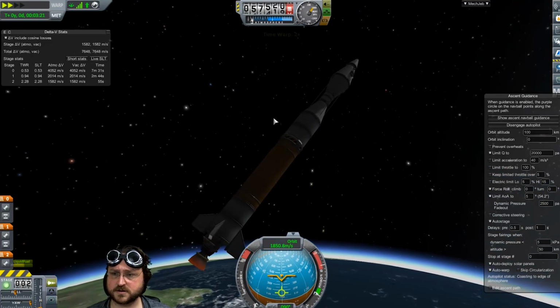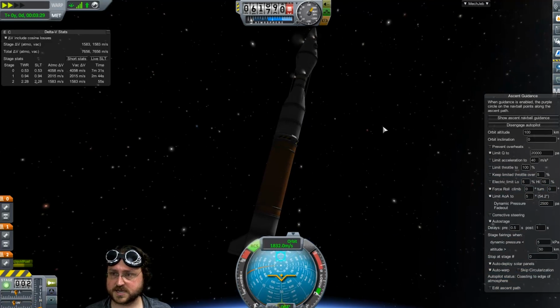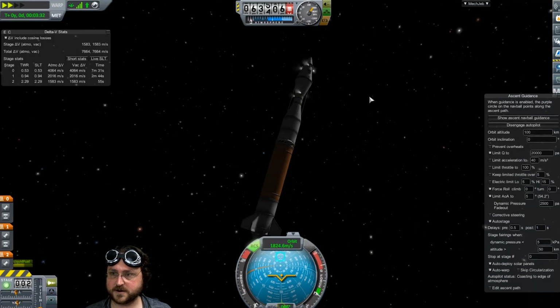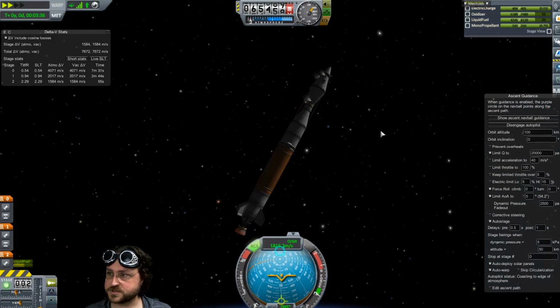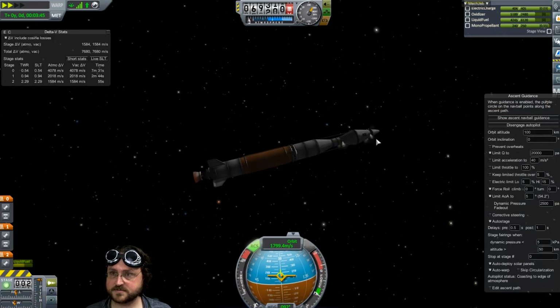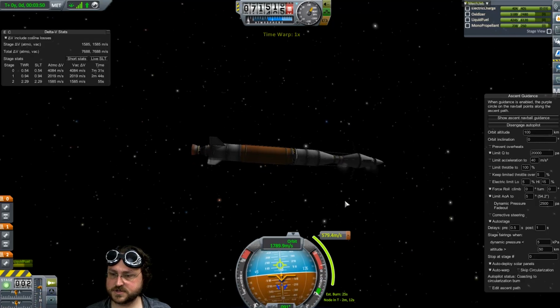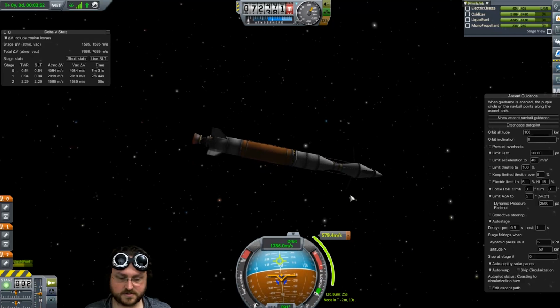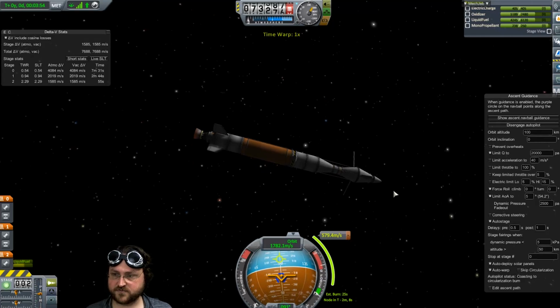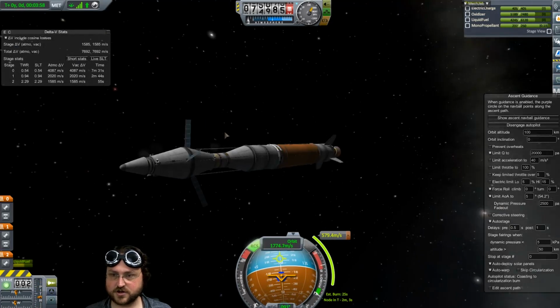I don't know what's going on here. I guess we just stopped using the engines at this point. We could use the RCS to try to keep ourselves facing the right way here. We'll have to make sure that we don't use our RCS too much, which may have just happened there. Yeah, we're going to be fine. Turn off the RCS at this point. Do a little time warp to sort of freeze us in the right direction. Turn on the RCS again. There you go. It looks great.